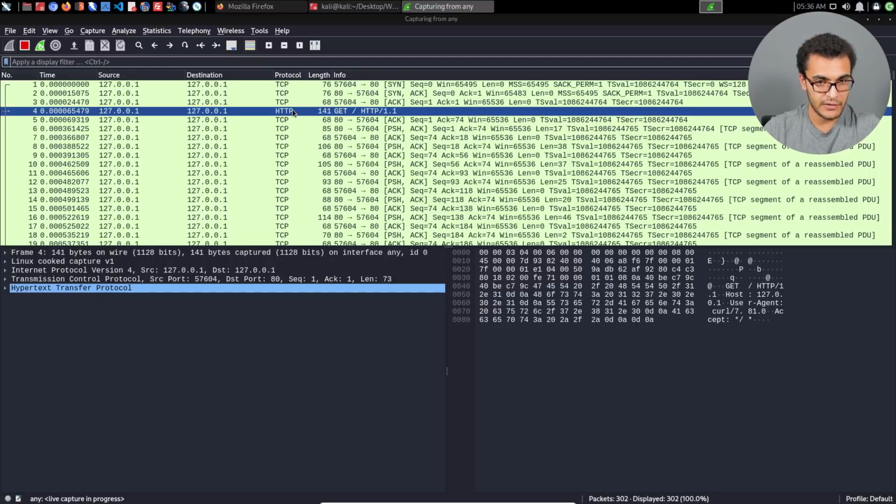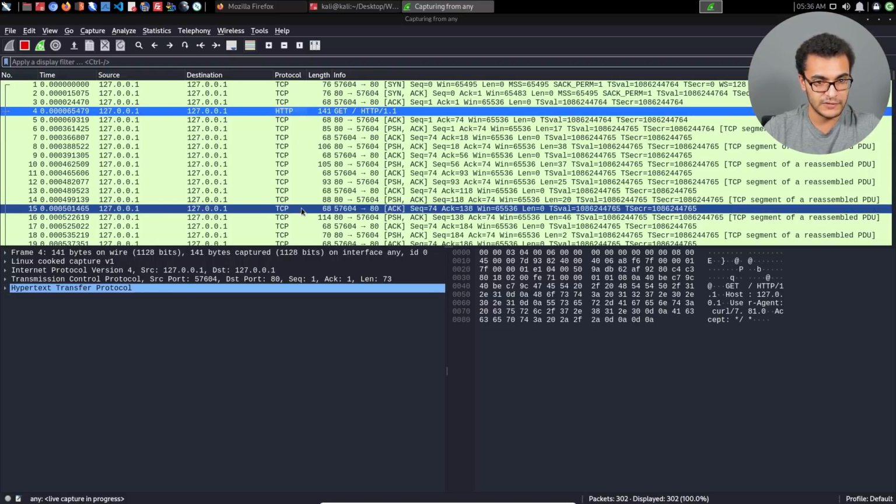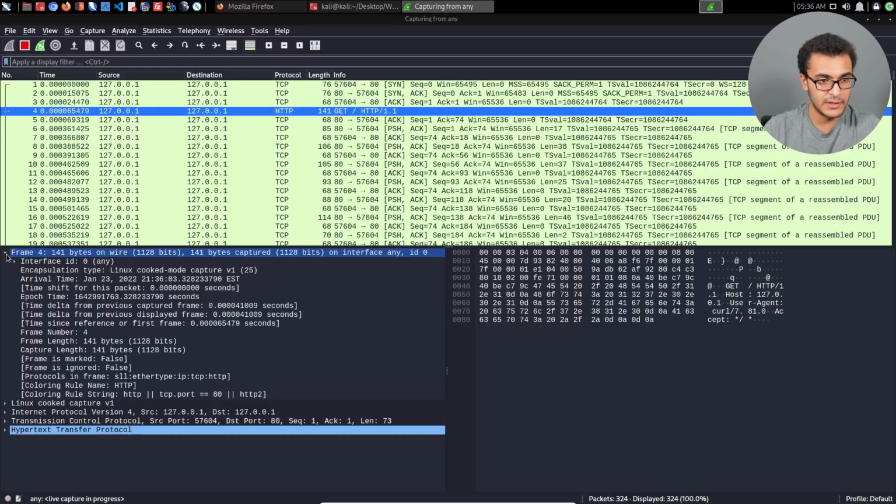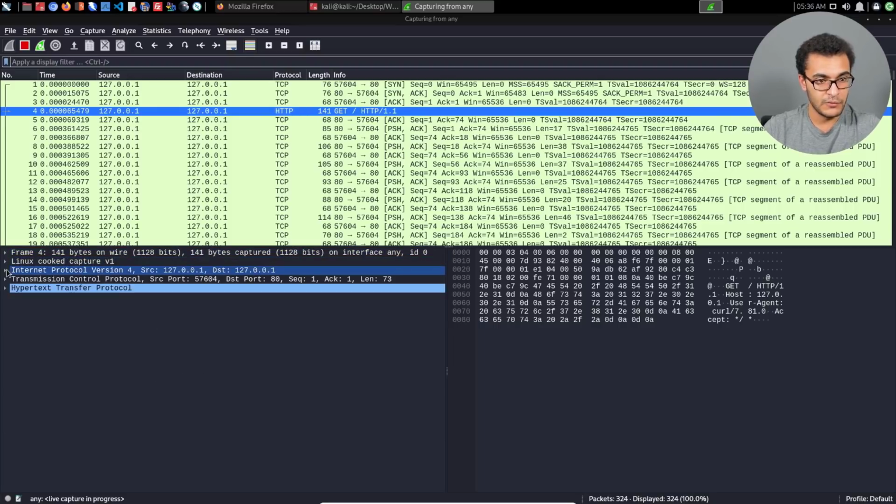And then the GET request is made right over here. So if you click on the GET request itself, you can see that you have your various pieces of information pertinent to that packet. Because I'm on Ethernet, I have my frame. And then, of course, we have IP, so that's Internet Protocol. If you're familiar with the OSI model, you know what's going on here. You then have TCP, and HTTP falls under the application layer.